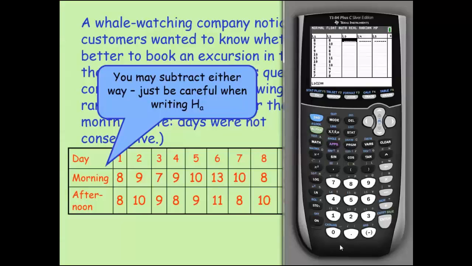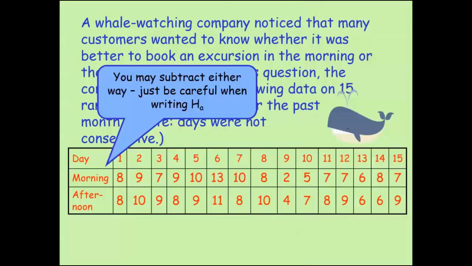Okay, so now that I've got the morning data and the afternoon data typed into list 1 and list 2, I'm going to go to list 3 and make a new column. Now, as far as matched pairs go, whether we do morning minus afternoon or afternoon minus morning doesn't matter. But we do need to document which direction we subtracted this. So I'm going to do morning minus afternoon. So for me, that would be list 1 minus list 2. So go up, highlight list 3, and then type in list 1 minus list 2. And the calculator will auto-populate this list of numbers. Okay, and we'll come back to that in a second.